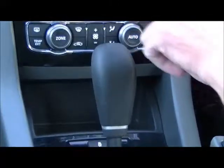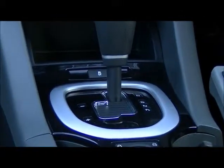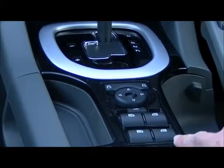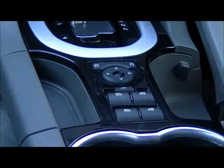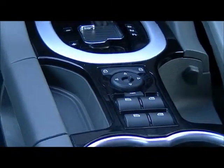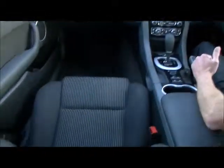Moving back to our T-bar, we can drive it as an auto, or we can drive it in sports mode as well. And all our power window and mirror switches just here on the centre console. The other thing to note inside the Holden, we do have all airbags, front, side and curtain airbags. Helps this car achieve a 5-star ANCAP safety rating. So everything about the car screams reliability and safety.